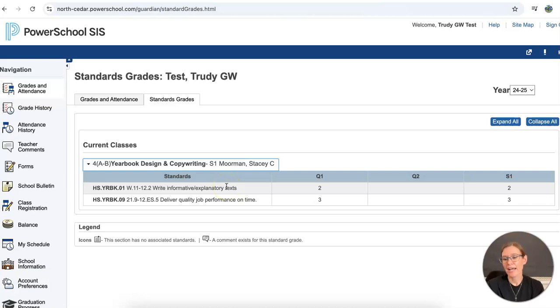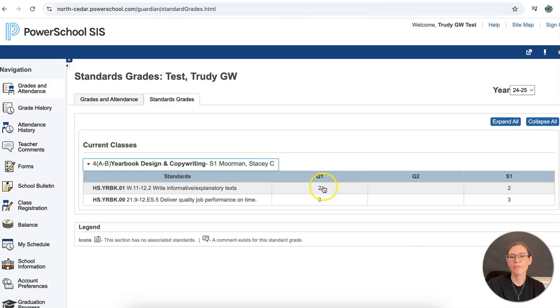Now how that happens in the gradebook is a little bit up to the teacher. They can decide if that is done through the mode or the average or highest score or most recent score. The teacher determines that, and they should let you know that at the beginning of the course through their syllabus. If you have questions about that, I would just get in contact with the teacher and ask them how they are having standards calculate to one final grade for the standard.